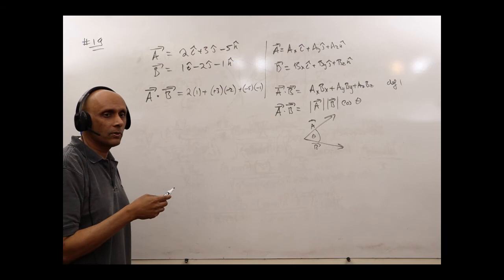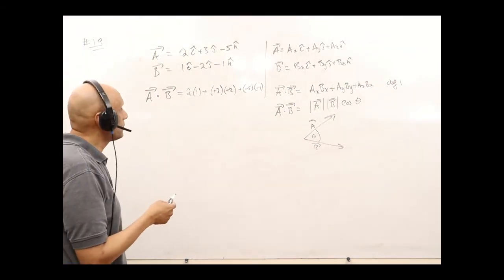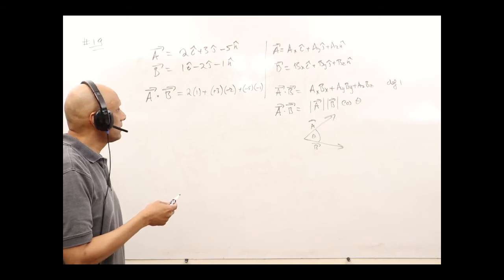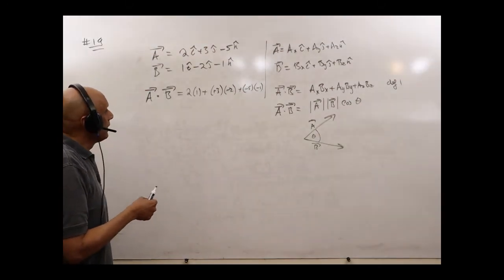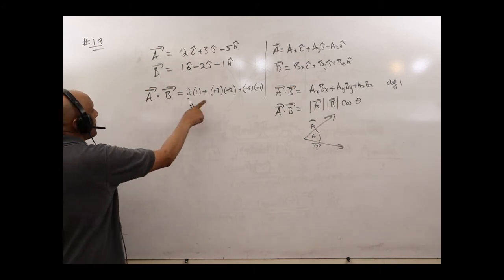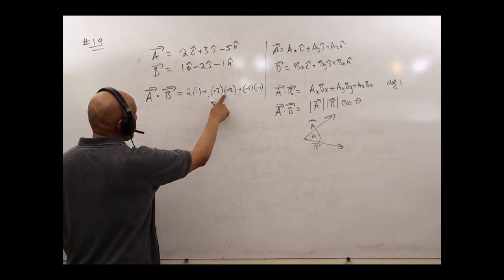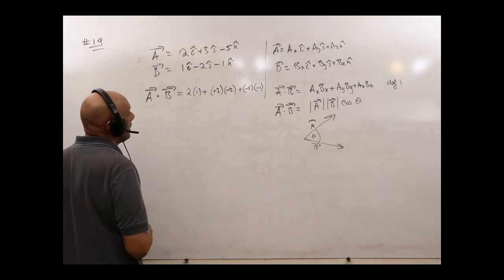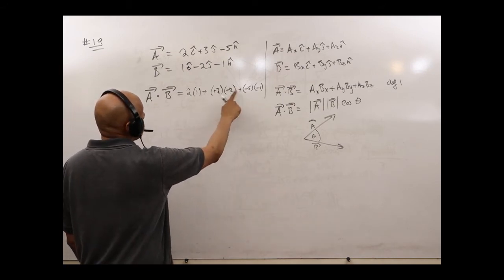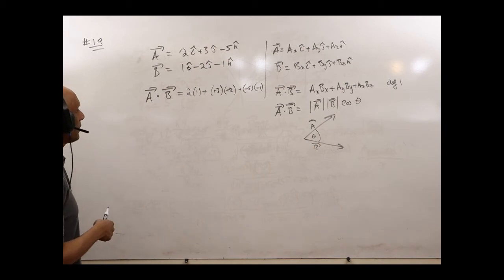Again, I'm testing you on your ability to understand and apply your mathematical rules and physics. So I need to know where everything's coming from on your exams. So you should be able to just write this. I'm not even going to calculate this. That's 2 times 1 is 2, and this is negative 6. So this is negative 4. Negative 4 plus 5 is 1. Okay, so that's the dot product.